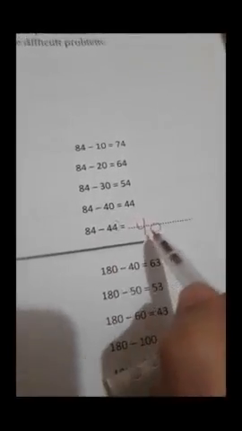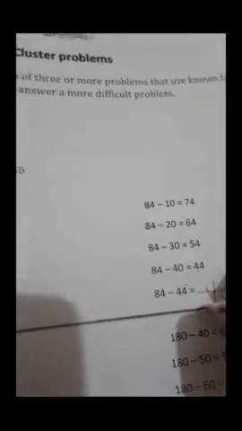Okay, some of you ask me, can I do it in the usual way? 4 minus 4 equals 0 and 8 minus 4 equals 4. It will not be wrong, but you should do it mentally. You should use your efforts. Because he gave you this to deduce the last one. Use it mentally to deduce the last one. He subtracted 10, 20, 30, 40, and at the last one he subtracted 44. That means he will subtract 4 more from the ones. It will be 40.